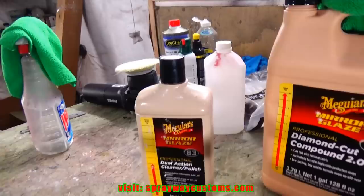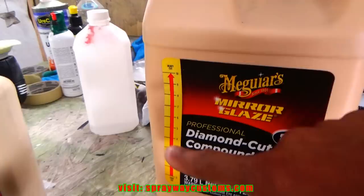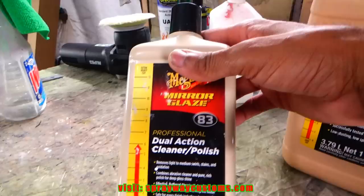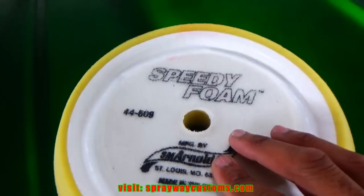And this is going to be our dual action cleaner polish. You could tell by the area here, it's in between heavy cut. And this compound is all the way up, so this here cuts a lot faster than this. We're gonna be polishing and removing our swirl marks with this here. And I'm gonna use this foam pad, the speedy foam pad. I got this from Harbor Freight also. I'm gonna put that on my rotary, then we'll get started.